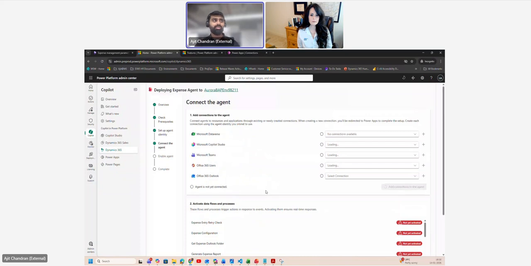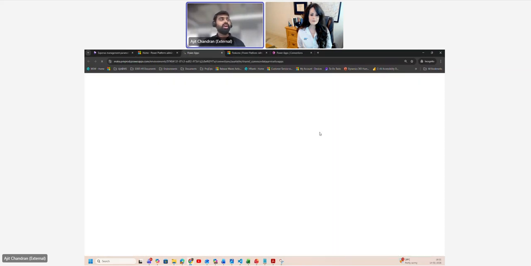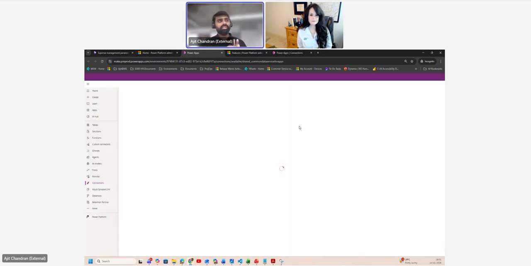Now the fun part begins. The actual connection to the agent happens while we create these connections and activate the various flows that the agent uses. Until now, we had to create these connections manually. But today, we can do it right from the screen. You see a plus button here which will help you create a new connection. When I click on that, it takes you to the section where you create the connection that I wanted. That was a Microsoft Dataverse connection that I wanted to create.